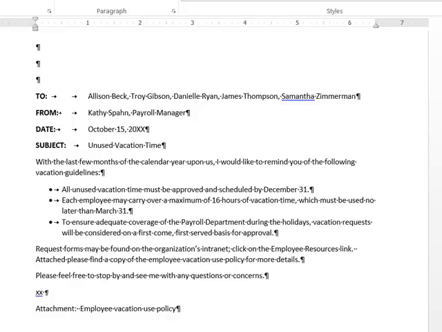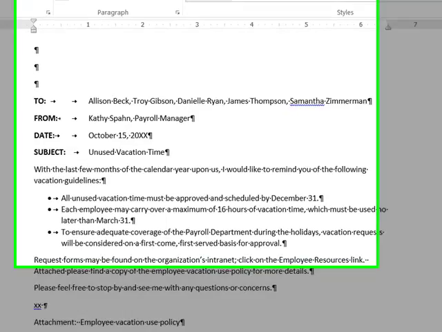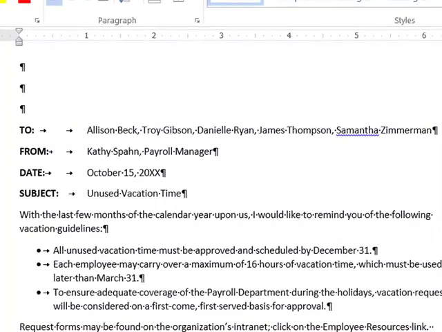Distribution list. Just a quick note about this. Some memos are written to go to several employees, such as this one. If we have several names, we're going to separate each one of the names with a comma, and it is etiquette to put them in alphabetical order by last name or in rank order if you have that.